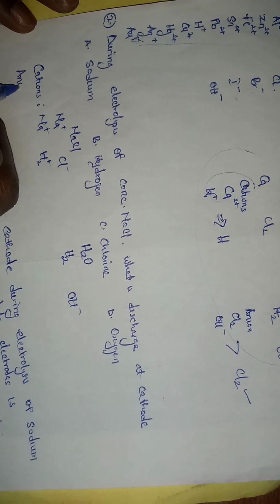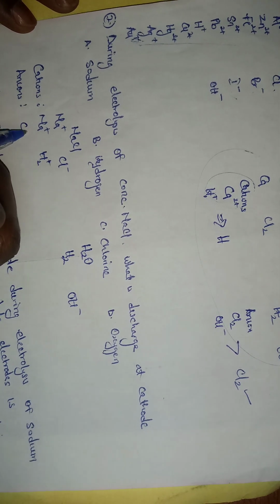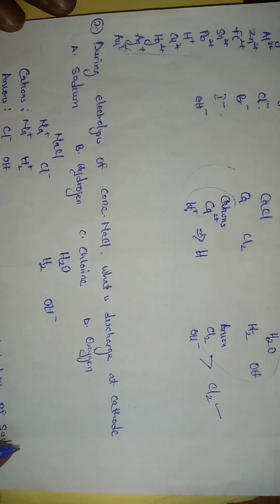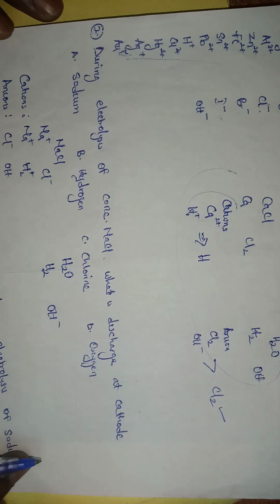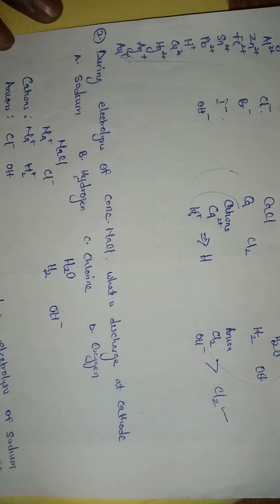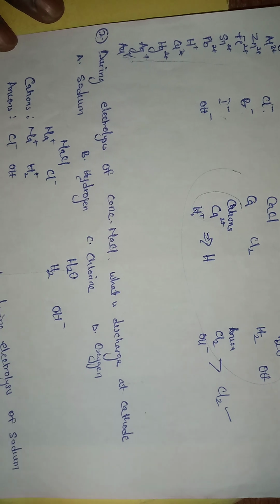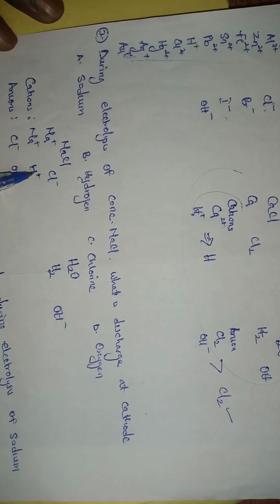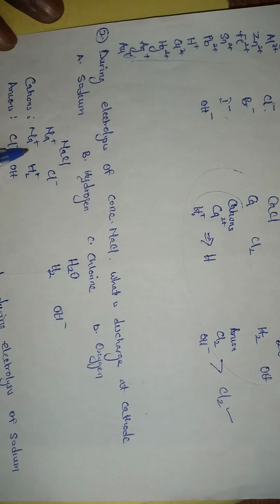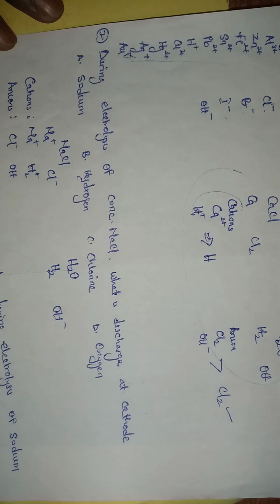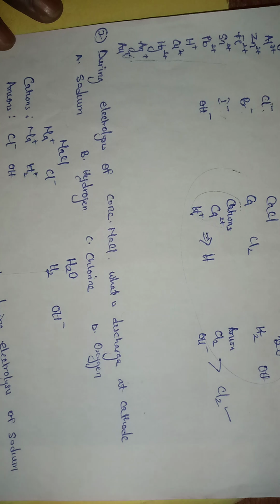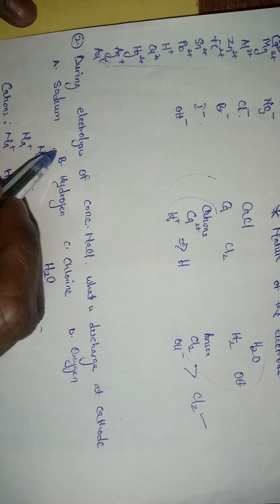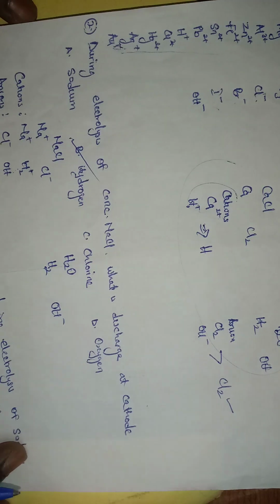The anions are the chlorine and the OH. So remember that the cation will migrate to the cathode while the anion will migrate to the anode. So this is also the effect of concentration. Which one is going to migrate between sodium and hydrogen now? Both of them are very far away from each other. Had they been close together like this, sodium will migrate. So you get it now? Since they are far away from each other, hydrogen will migrate. So hydrogen is correct there.